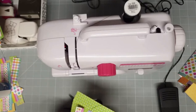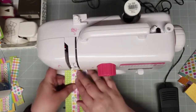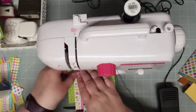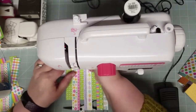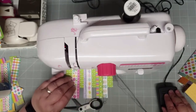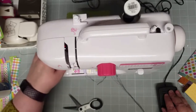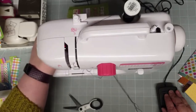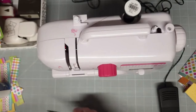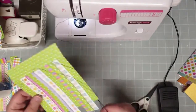Not even gone on straight, so let's try and straighten it up a bit. Get rid of some of these threads. Anybody who's done a class with me at Hobbycraft in Stafford, if Sue's here, will know what my language is like when it comes to sewing machines.